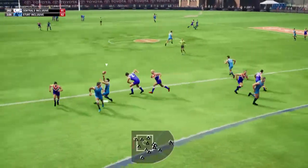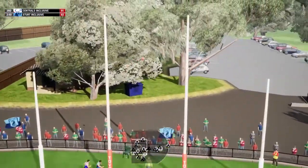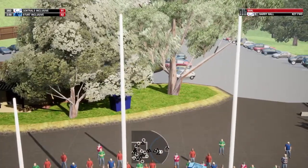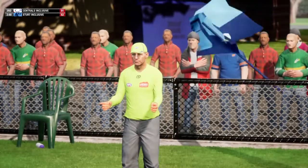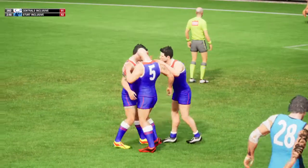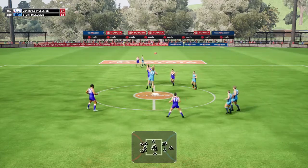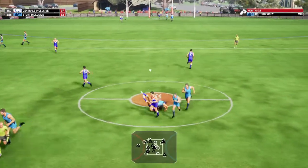It's cut off by 36. Getting pushed out of the way was 2. He can take off after that handball. It somehow pitched over the line, and it's a goal. 5 gets number 2. This one gives them a bigger lead. Look at him. He really enjoyed that one. About to resume play. Punched away. A poorly executed tackle there.